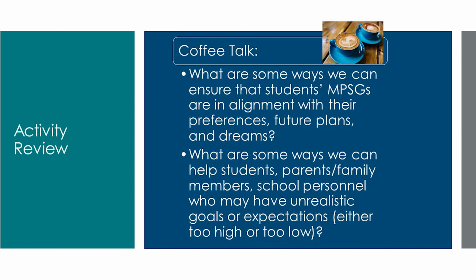Please take some time to participate in the discussion board to answer the following questions. What are some ways we can ensure that students' measurable post-school goals are in alignment with their preferences, future plans, and dreams? Also think about what are some ways we can help students, parents, and family members, and school personnel who may have unrealistic goals or expectations, either too high or too low.